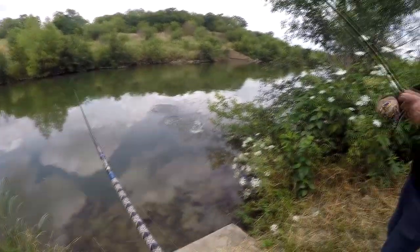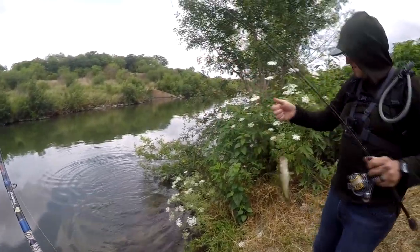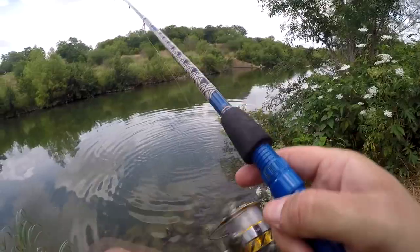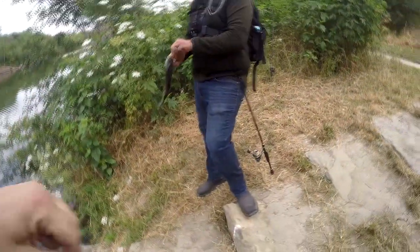Yeah. Got him. Oh, it's a good one. Oh. Yeah. Not bad. I got one too. Yeah. Double up. Yep. Yeah, they like fighting here. It's just because of how wide the water is. Yeah. So much room.